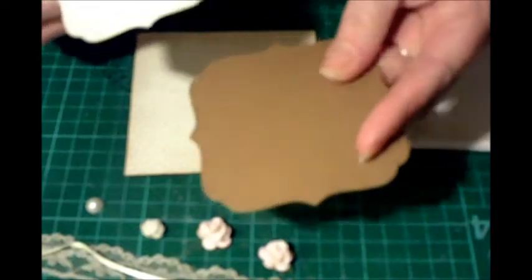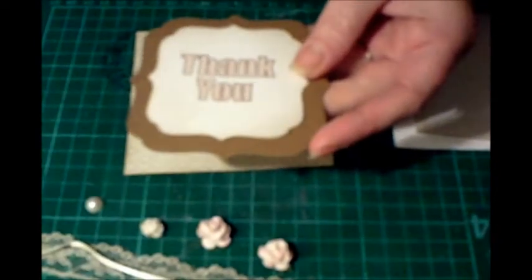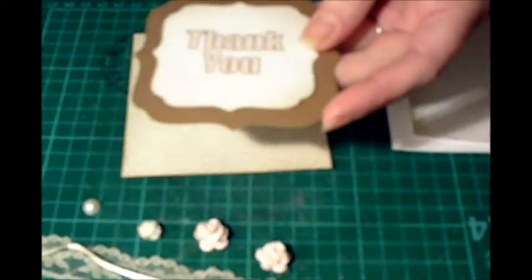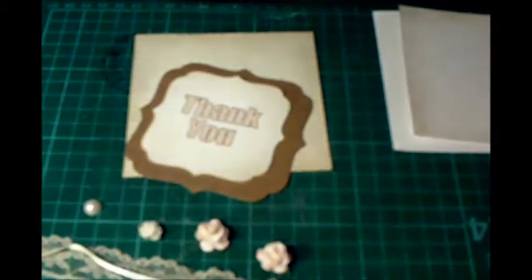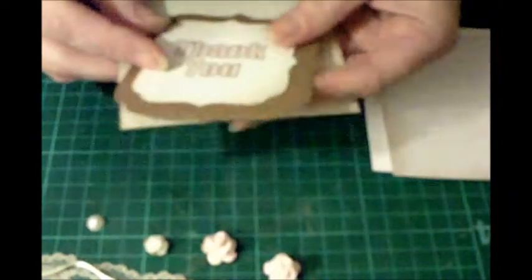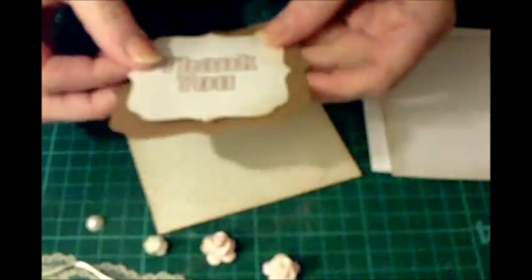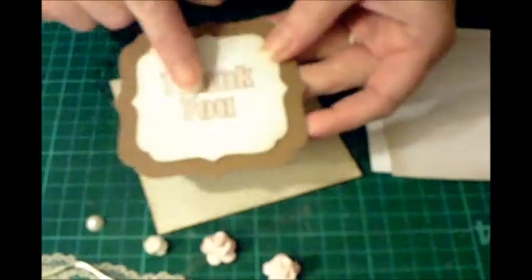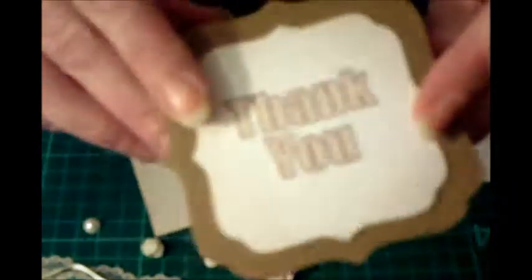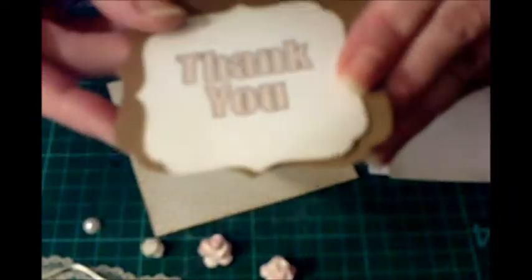I've used this die cut to cut two, one in a darker, light brown colour, and again on a white one. So the light's really bad in here. Sorry about that noise, that's the lamp. Okay, that might be a little bit better, maybe not. So I stamped thank you, because it's going to be a thank you card, and I just used one of my Pro markers to colour in this part, as you can see, and distressed around the edges again.